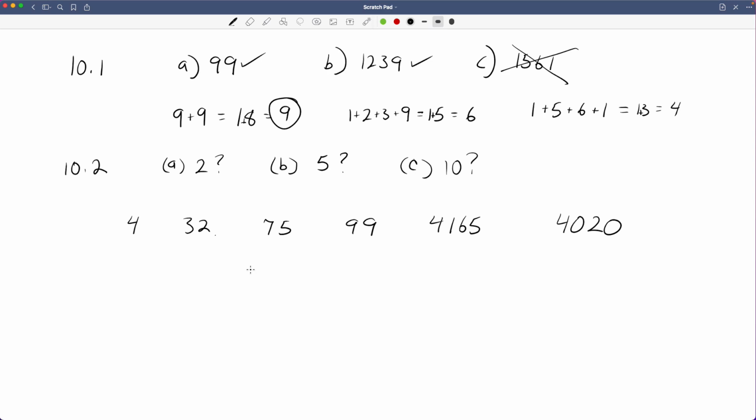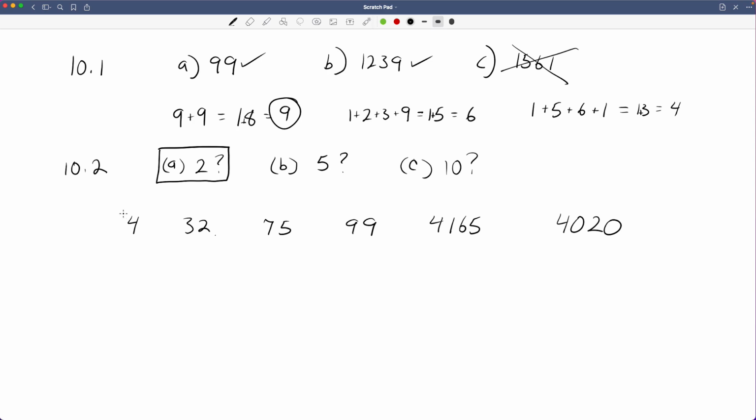All right, so here's how I want you to answer these when we have these on an exam or a quiz, any paperwork that you have to do. What I want you to do is put a box or a square or a check mark or some type of symbol around each one of the numbers or by each one of the numbers. So I'm going to put a box around the 2, right? And so everything that is divisible by 2, I'm going to put a box around it.